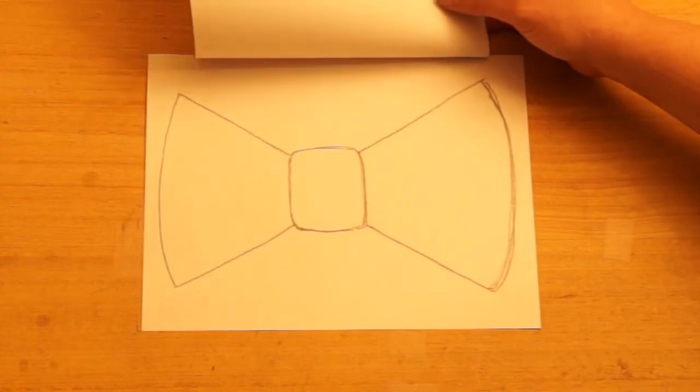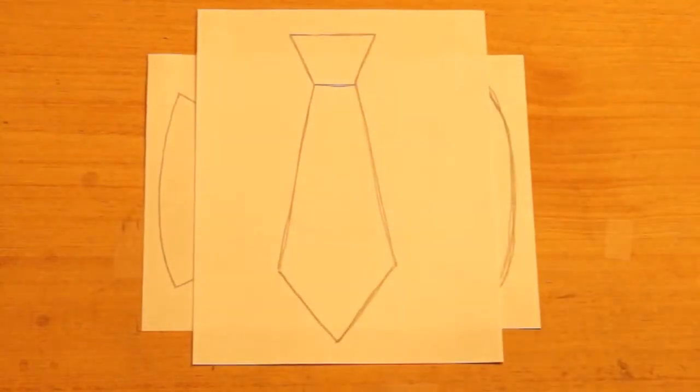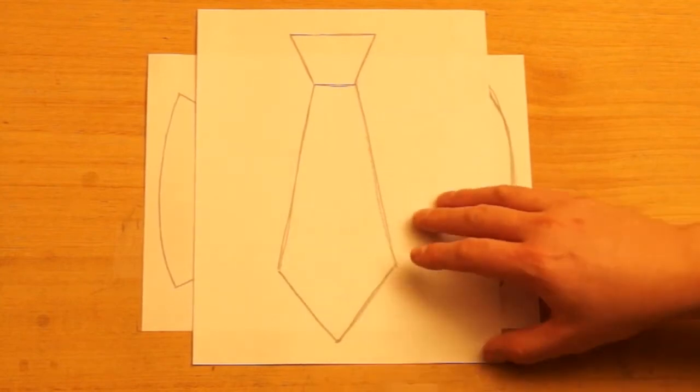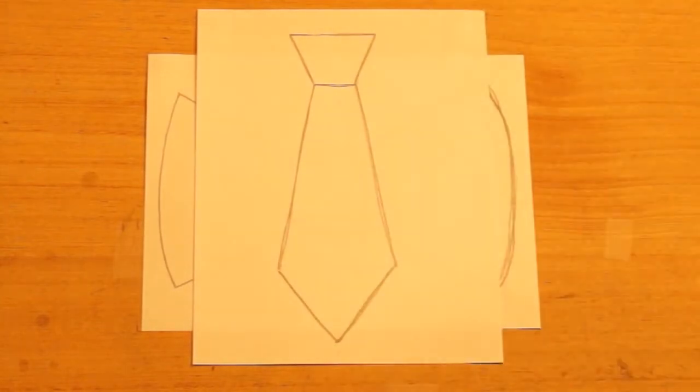That's going to be your assignment for the rest of this project, is to figure out what to put on either your necktie or your bow. And that's our assignment for today, designing a necktie or hair bow. If you like this project, try designing other types of clothes.